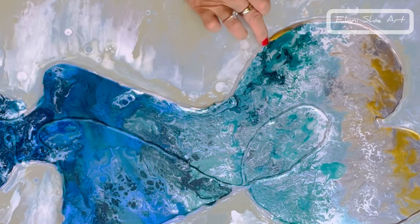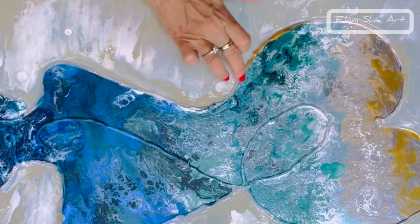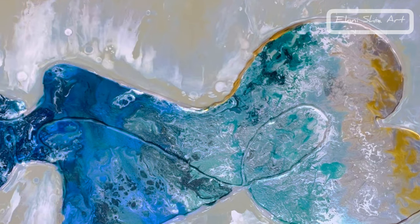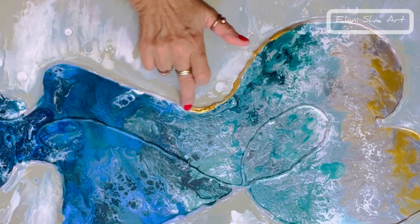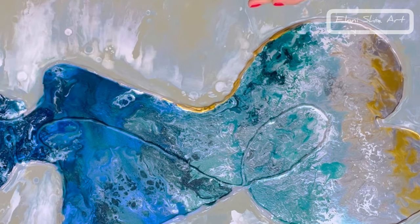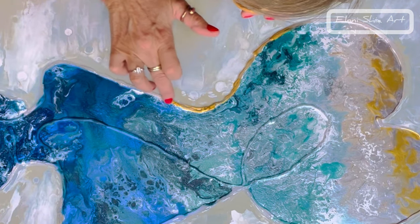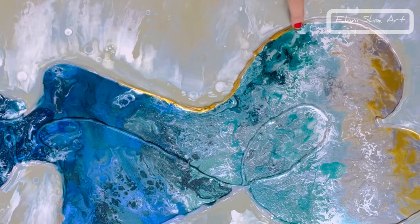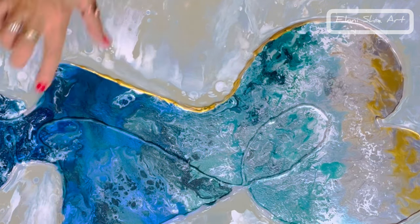And just straight out of the pot, I'm just using my finger to very carefully go over the liney bits. And then I'm going to come back to resin the figure part of it. Okay, I'll do this and I'll be back for the resin part.